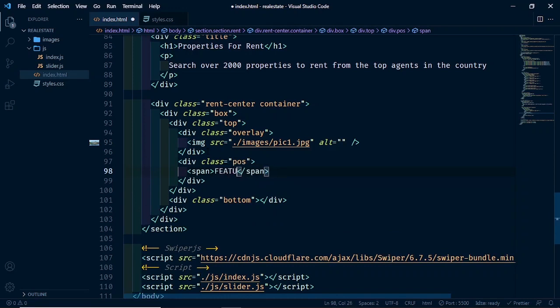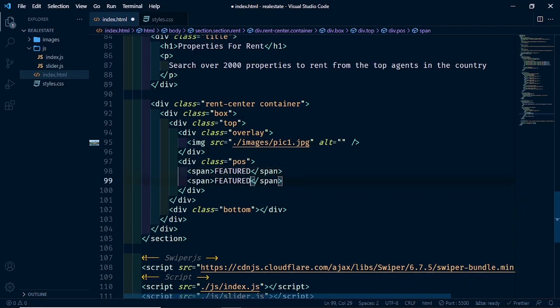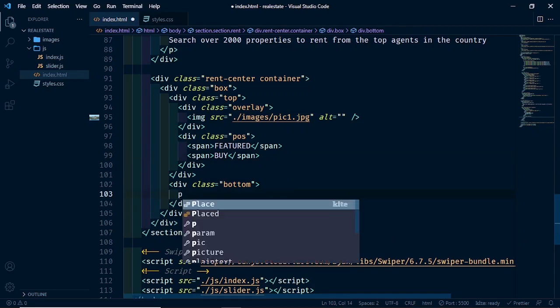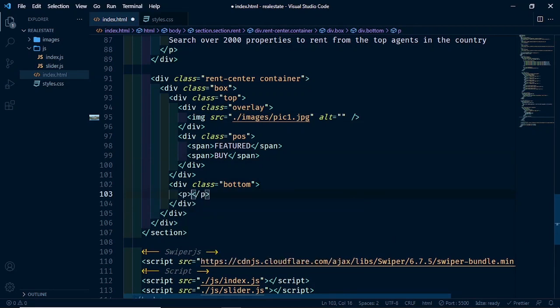Then let's copy this down and change this text to buy. Then within the bottom, let's have a paragraph with a text of, let's say, luxury villa in Las Vegas.